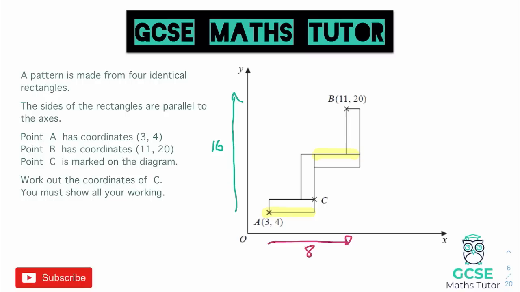So we're going to have to incorporate some unknown lengths. Let's call the length of the rectangle X and let's call the height of the rectangle Y. You can use any letters you want. You could use L for length and W for the width, completely up to you. But in terms of moving from A to B, that's one X down the bottom there, another X going across here, and then we would have to take away the Y just there.